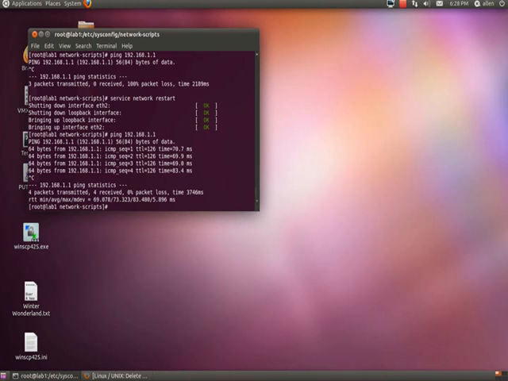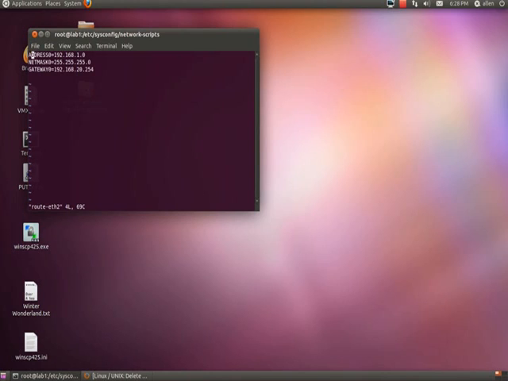Now, if you need to add other routes to this file, it's very simple to do also. All you'd have to do is open it back up in an editor, and you would start with the next sequence of numbers. So the next route you would add would start with address 1, and then it would go address 2 and 3, and however many routes you put in. Each route increments the number by 1. For our purposes, that's all we're going to need, but that's just a quick and easy way to do static routes in Red Hat Enterprise Linux 6 and CentOS 6.